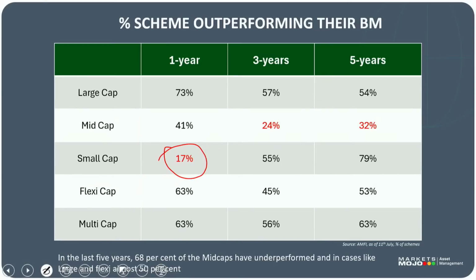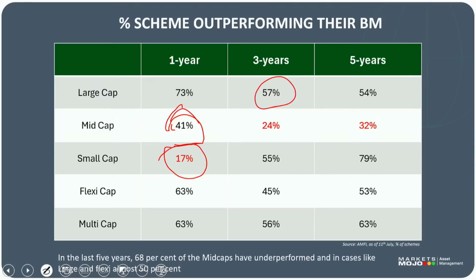If you look at mid cap, only 41% of the schemes have outperformed their benchmark in the last 1 year. But the fund flow remains rock solid. Now go back to a 3 year period. Only 24% of the mid-cap schemes have outperformed their respective benchmark. But over 3 years, fund flow to mid-cap has been excellent. The best has been 57% for large cap. It's like flipping a coin. Am I right? If your luck is good, you get a good large cap scheme, otherwise a bad one.